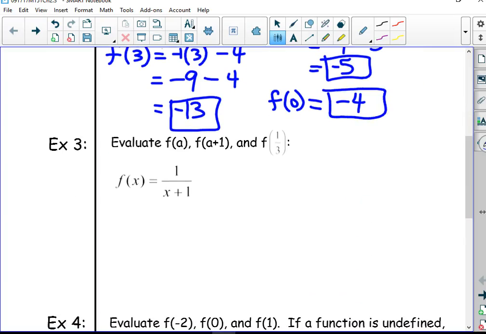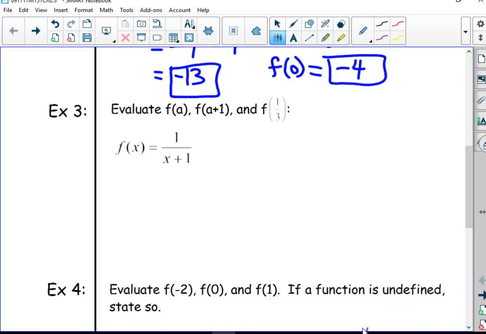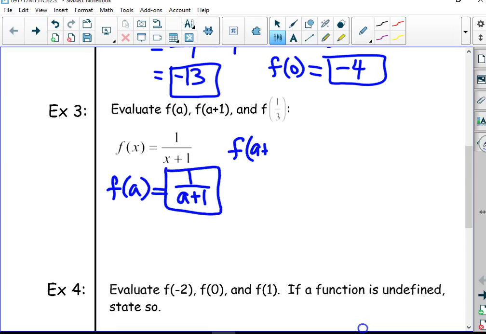I picked this rational function because they tend to give most people trouble. The first couple are not too bad. F of a, we're just going to throw in an a everywhere we have an x. And there's no simplifying to do, so we're done with that one. F of a plus 1 gets a little more complicated. That's going to be 1 over, so instead of x, we're going to write a plus 1. And I'm just using those parentheses for substitution. They actually don't mean anything mathematically, so they can be dropped on the next step. And what I get is a plus 2.